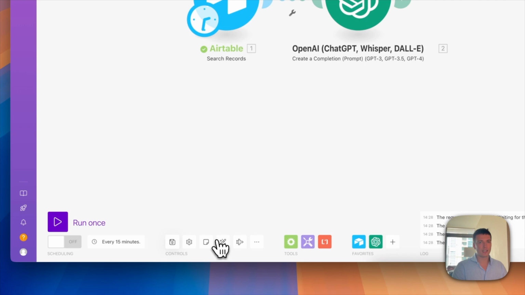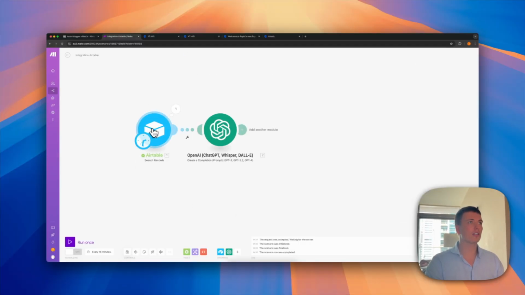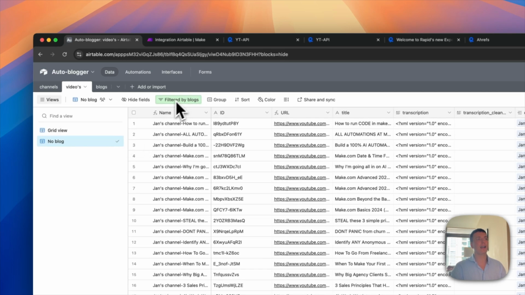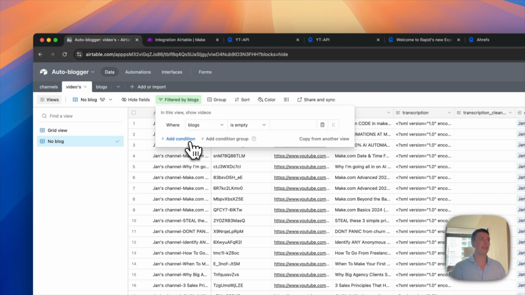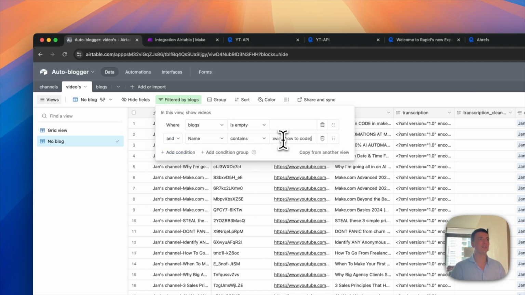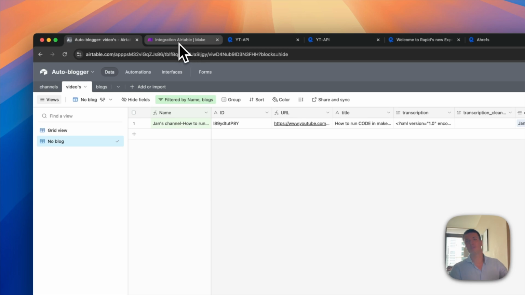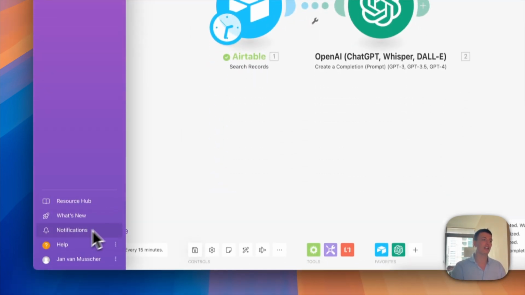All right, we're gonna hit save. Now let's actually see if it works. So what I'll do is I'll go back to here, and then I'll just edit this filter for now for testing. So I'm just gonna copy this and add a condition where the name contains exactly this. So we just get one hit basically, as opposed to getting all of the hits. Just a nice easy trick there.